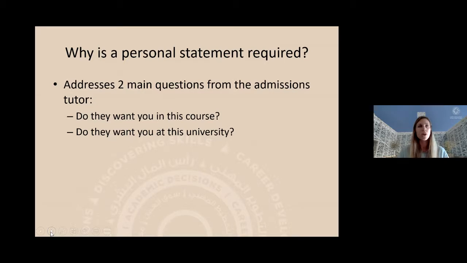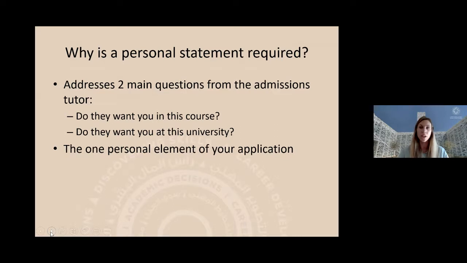And these questions are really around your interest in the course that you're studying. Are you someone who's genuinely interested in this program and has the skills and capabilities to be successful in that, to handle the amount of rigor and the amount of work involved in this course? So this is really framing what you're writing in your personal statement. So these are the two main things that they are looking for. Do they want you in this course and at this university?